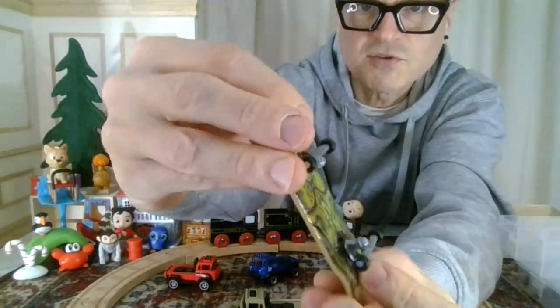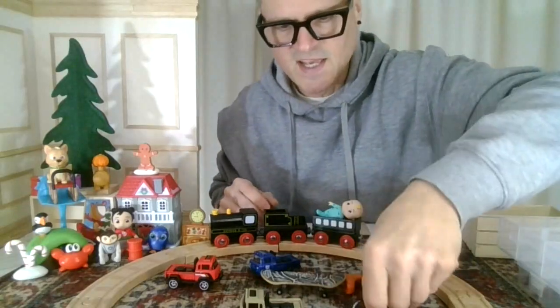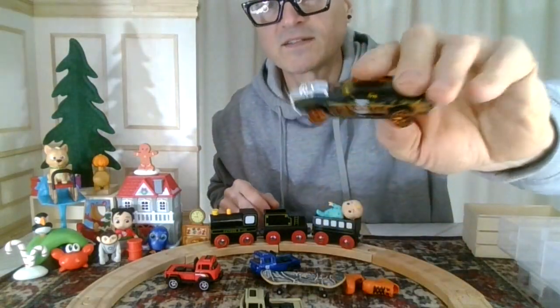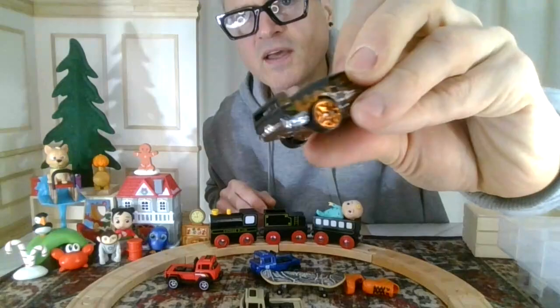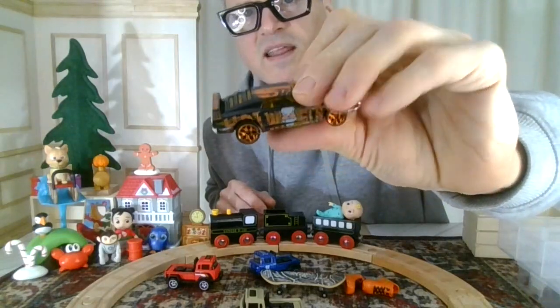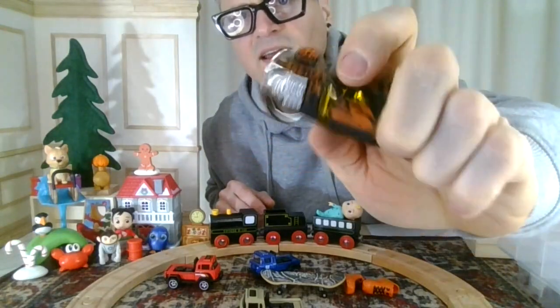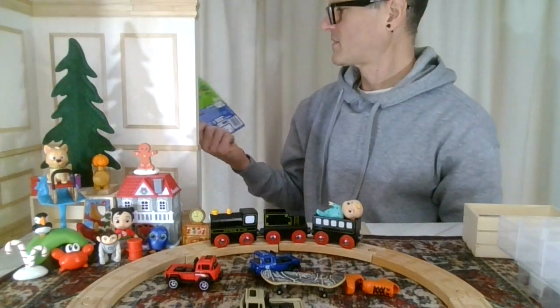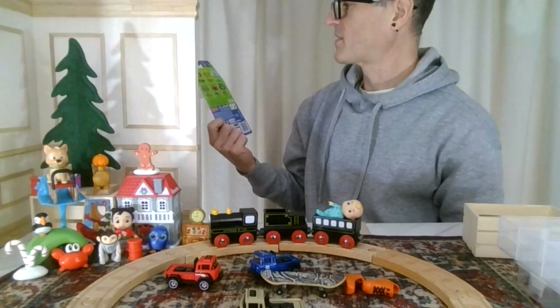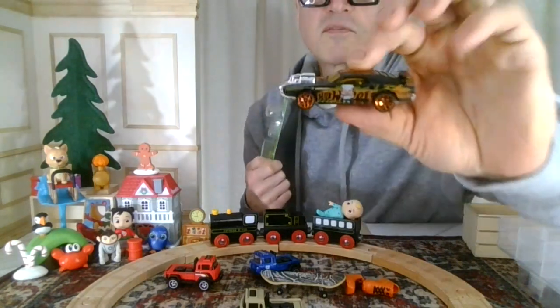So gold, so shiny. All of the ones in these packages seem to be metallic, especially these additional 3 from the collection. I'll show you the other ones. So here is the car, which again is a classic car. What is this? I don't know if it ever tells you the names of these things. Riveted. They call this one Riveted.